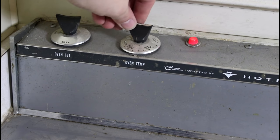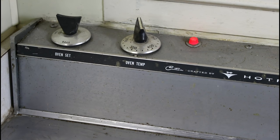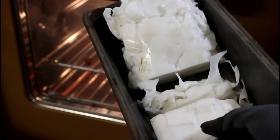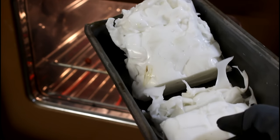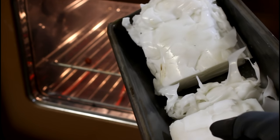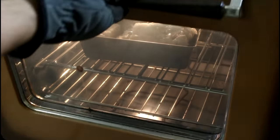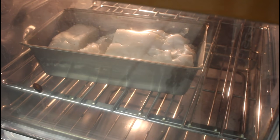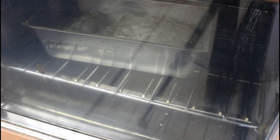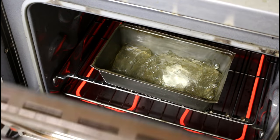The temperature you want is 325 degrees Fahrenheit. It takes a little while longer to melt it but you don't have to worry about all the nasty fumes. When I originally did the video on how to process it I used my Vitamix blender which worked really well, but it's probably not the best use for a $400 blender. Since then I've just been rough cutting it with a razor knife and that works really well. It's getting pretty translucent — it's going to take another 30 minutes, right back in on it.